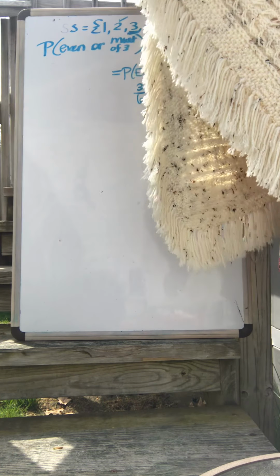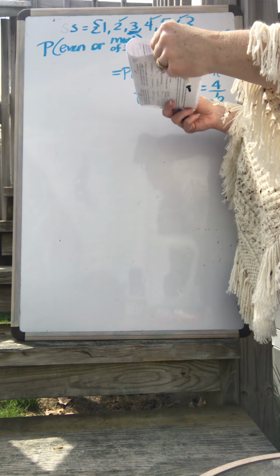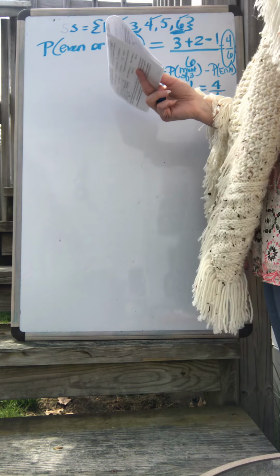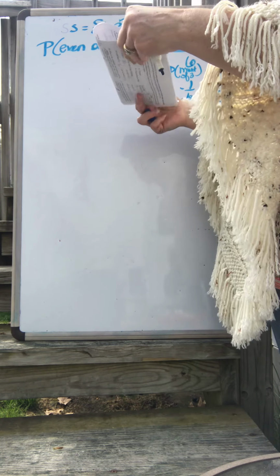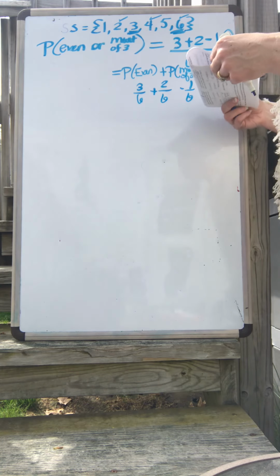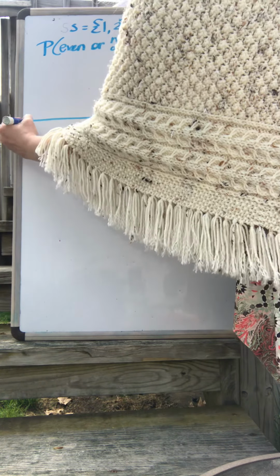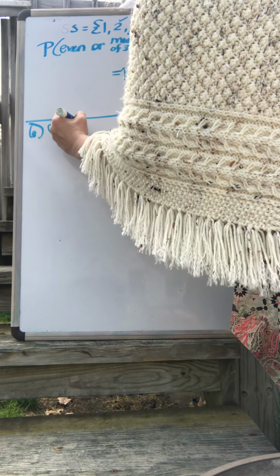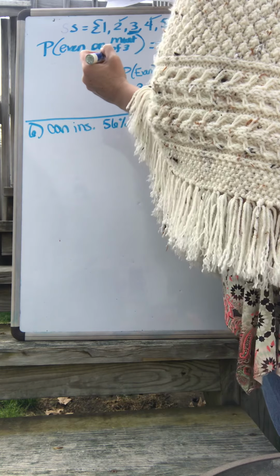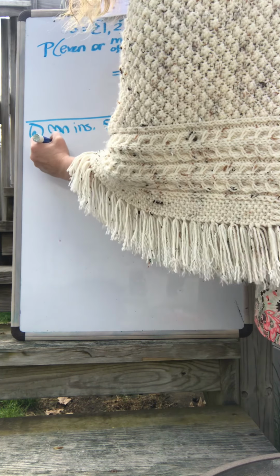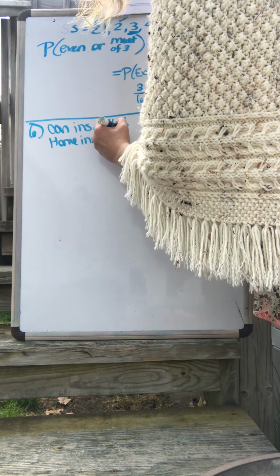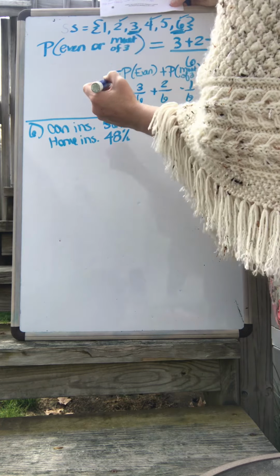And then lastly, now lastly, number 6. Insurance companies typically try to sell many different policies to the same customer. At one such company, 56% of the customers have their car insurance. So now this is problem number 6. So car insurance equals 56%. And then they say 48% have homeowners, so home insurance is your 48%. And then they say 18% have both.